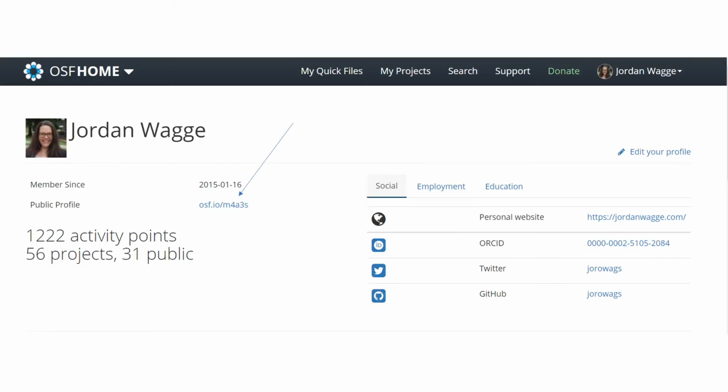robot. Once you have your account set up, you can create a profile that contains a list of all of your public projects, as well as information about you, such as your website, ORCID ID, and Twitter handle. When I assign students to create OSF accounts as part of projects, I'll then have them copy the link next to Public Profile and send it to me. In classes where I assign CREP projects, this will be their first assignment, worth a few points. They can then be added as contributors to CREP projects, which I'll be showing you how to do shortly.